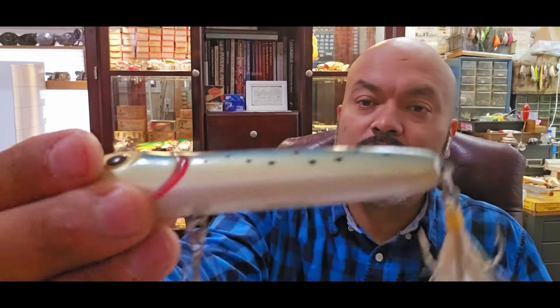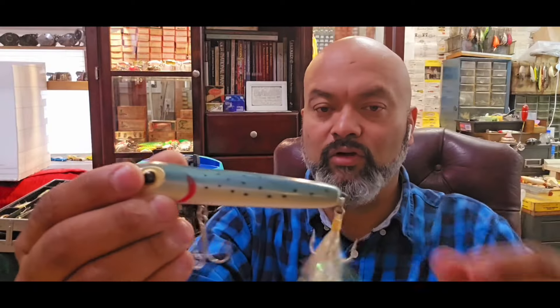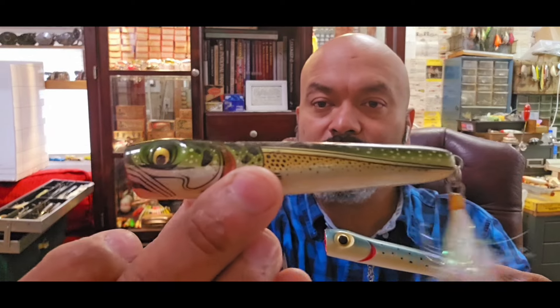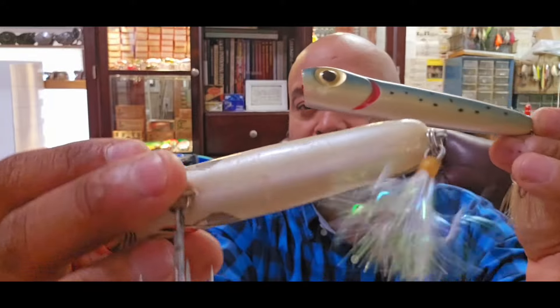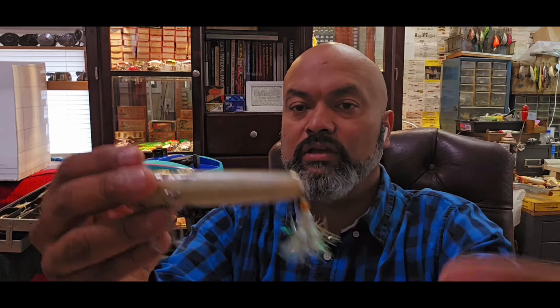There's a lot to learn about Bagley models - some are hard to tell apart by size and lip. Moving on to Storms: this here is your older Storm - a larger Chug Bug - you can see it's stamped on there 'Rattling Chug Bug.' These are your newer versions; they look pretty cool with a similar body, but these usually don't have the stamp, especially on the natural pattern. They both sound similar though this one has a slightly higher tone. The detail to look for is the belly stamp.